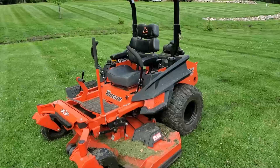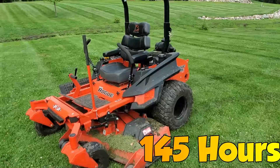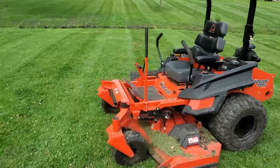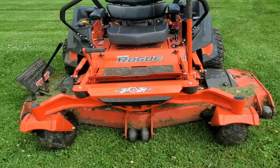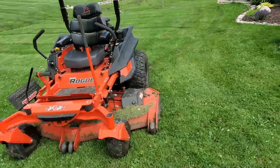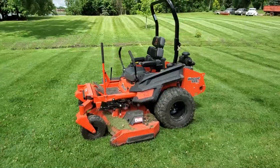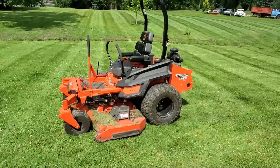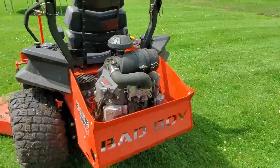There are about 145 hours on this mower — it's a 2019, so it's seen some use already. The deck is 72 inches, which I think is one of the widest they made. The mowers I had before were like 61-inch decks, and there's definitely a good difference — it cuts down my mowing time by at least an hour.